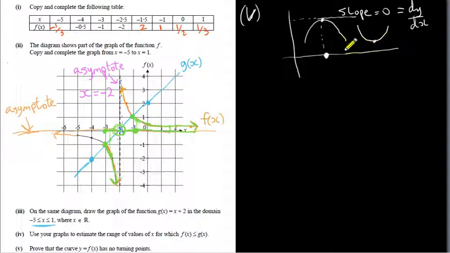The tangent to this point is also a horizontal line. Its slope is 0, and the derivative at this value of x will be 0. Now, if we look at f of x, the tangent to f of x is never horizontal. No matter what point we take on the graph of f of x, the tangent will never be a horizontal line.